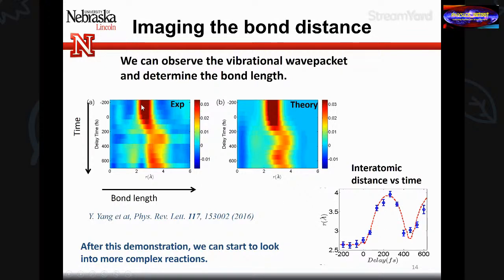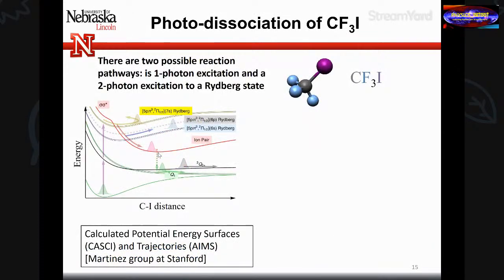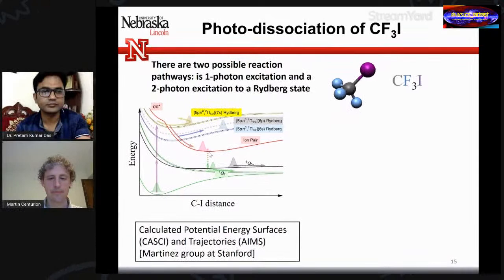One additional thing is that with this measurement, we can see the distance between the two atoms, but we're also sensitive to the shape of the wave packet. If the wave packet spreads and becomes broader, we can, in principle, detect this with our measurement. So we see not only the distances, but also the shape of the nuclear wave packets. Okay, so with this, we gained some confidence that our method was working, and we had some experience with the data analysis. So now let's take a little time to look at a more complex reaction.